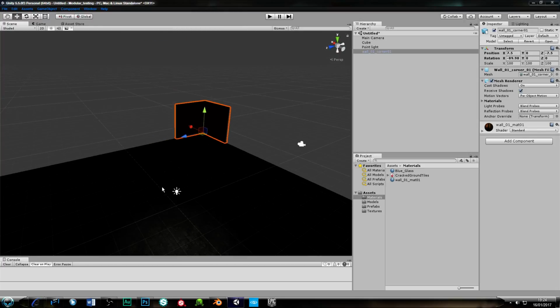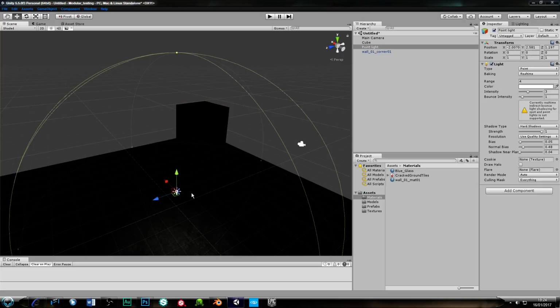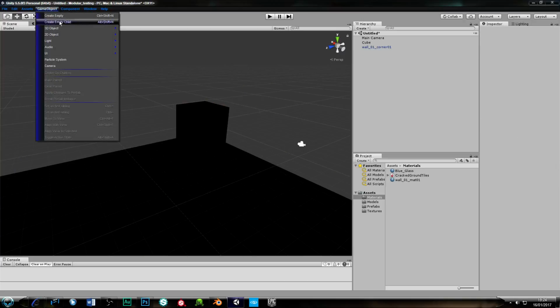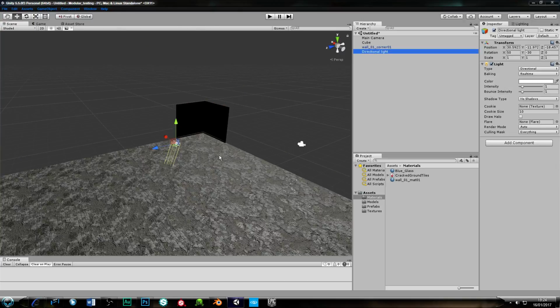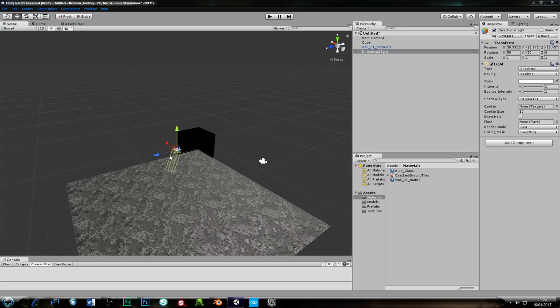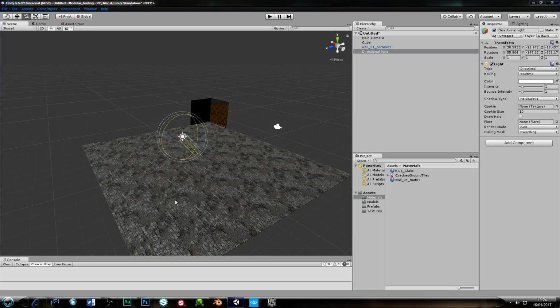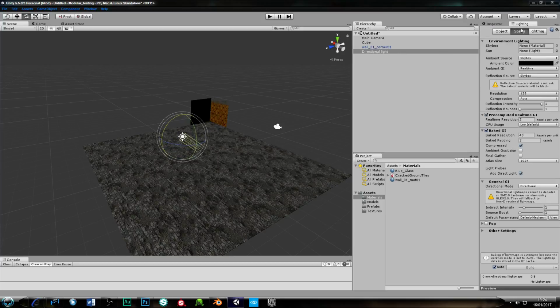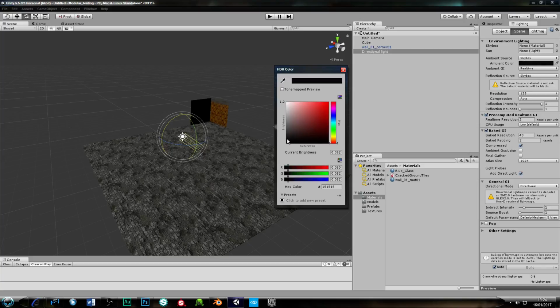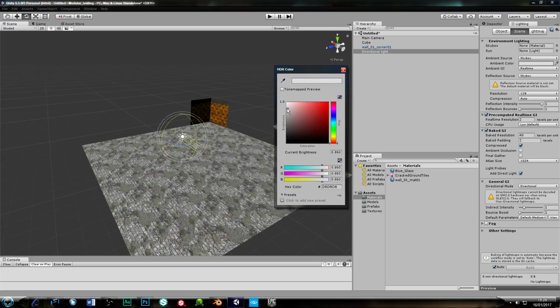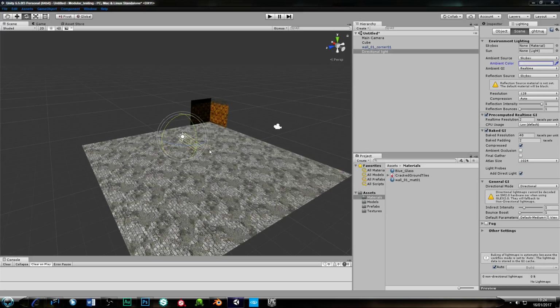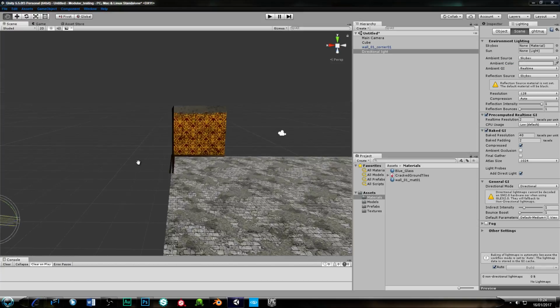So let's build a quick room. Let's delete that light and put a sunlight in. Directional light, there we go. Let's rotate it slightly so we can see what we're doing. Just for now, there we go. Let's also turn up the ambient lighting a little bit, just until we get what we've got built. Okay.